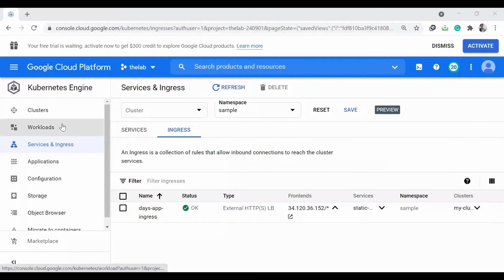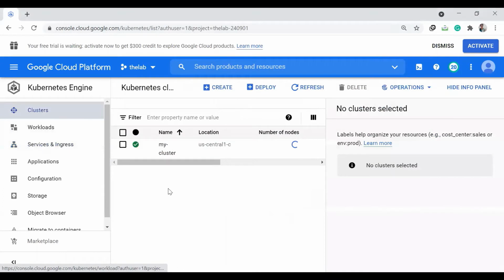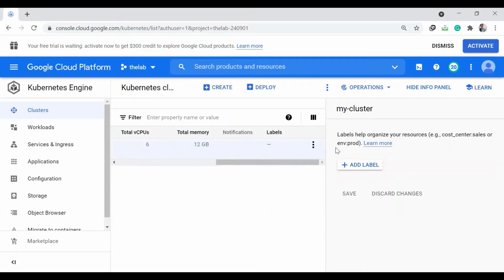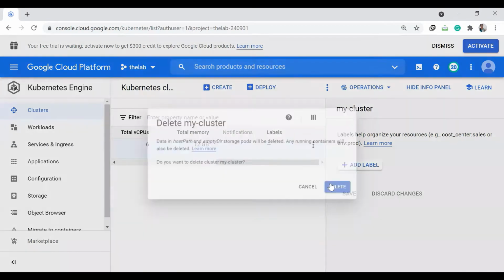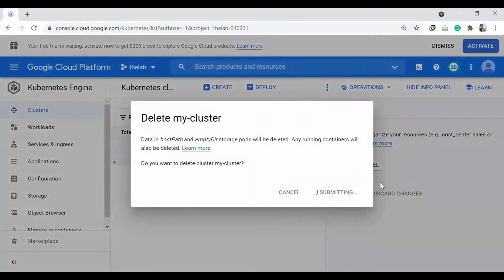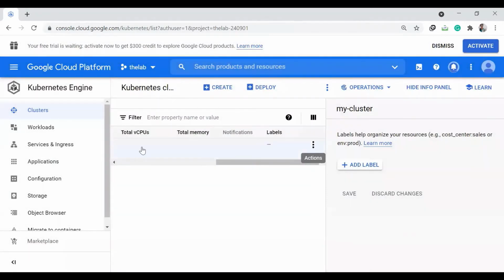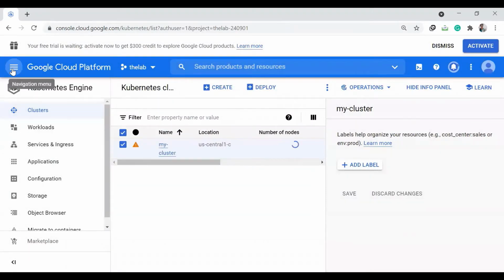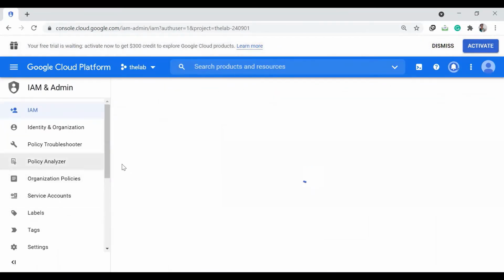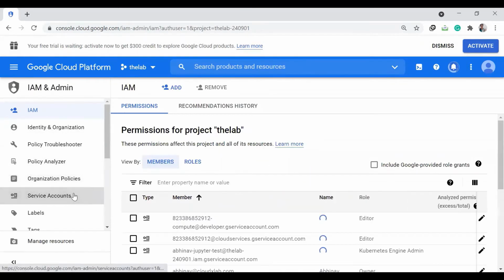Now, since our project is completed, the final but most important step is to delete our resources so that we will not be charged anything extra. So click on this, delete. It will be deleting in the meanwhile. And we will also have to delete the service account credentials. So go to service accounts here.